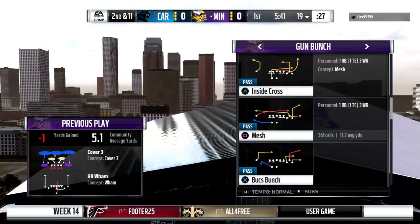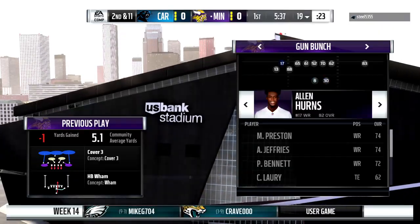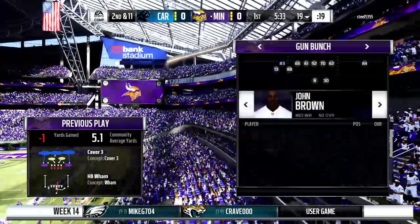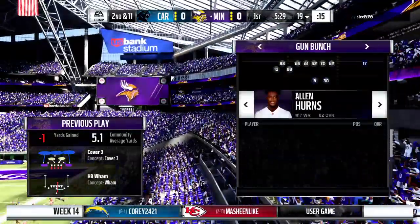Yeah, you know better than I, he has the ability to take over a game, so what do you do? I think you have to make sure that you bottle him in at varying levels, because if you crowd everyone to the line of scrimmage, if he breaks through, there's nothing but room to run.